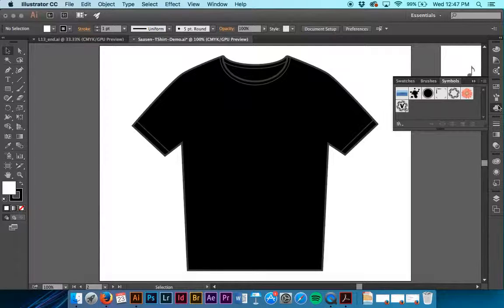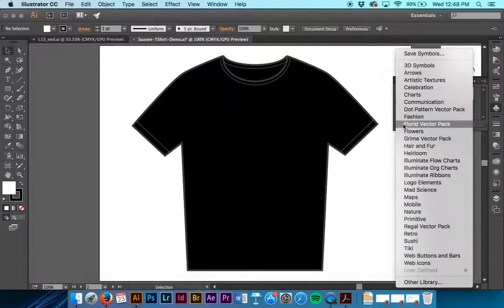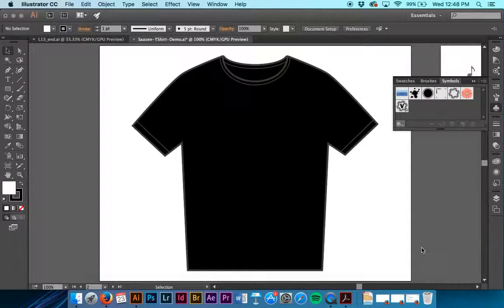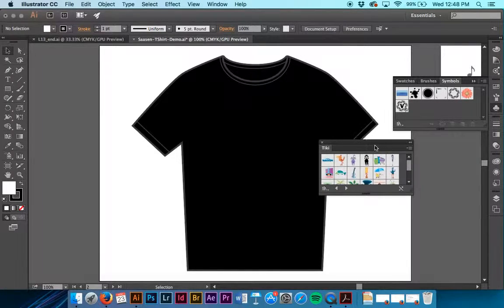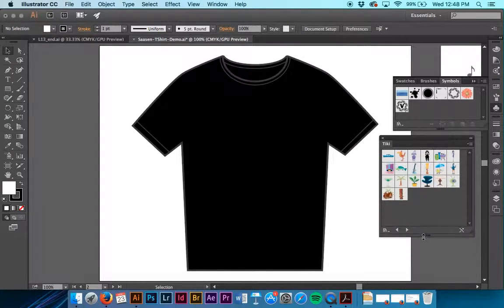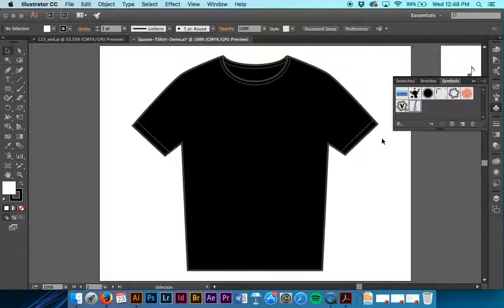And this is what it looks like. So we're going to go with the libraries panel, which is what that looks like. And we are going to open up the bottom panel, and we're going to choose Tiki, which has some options there. So we're going to look for the symbol that says guitar. We're going to click it, and it places it in our panel there, and we can click out of this extra library right there. So every document has a different set of symbols in the symbols panel.